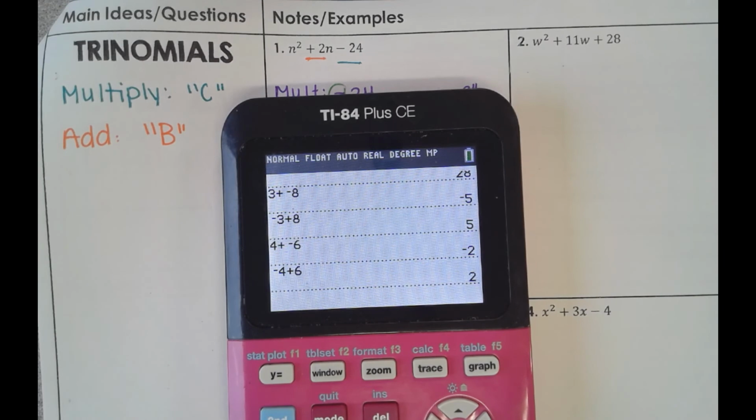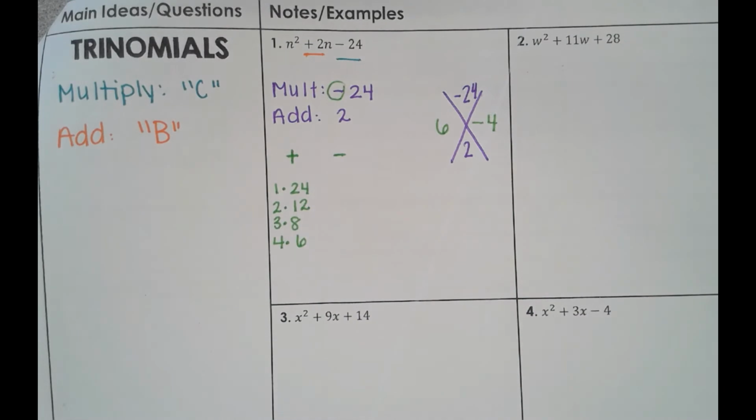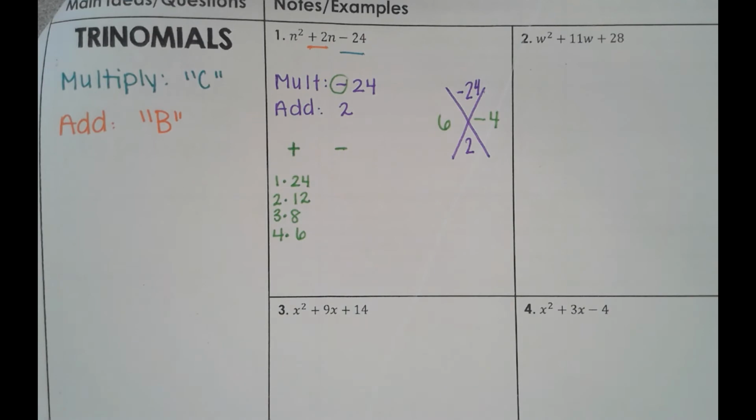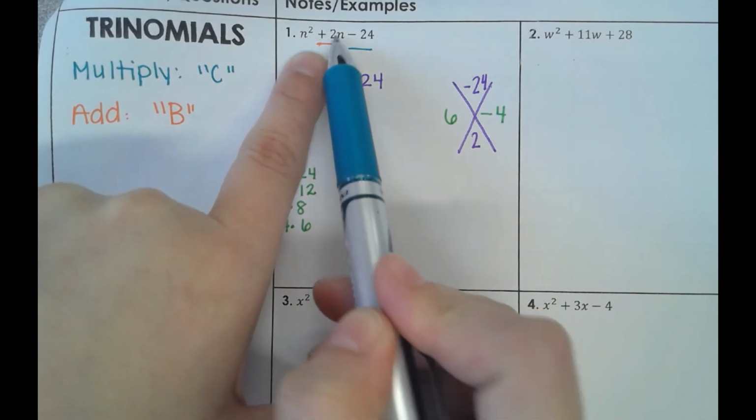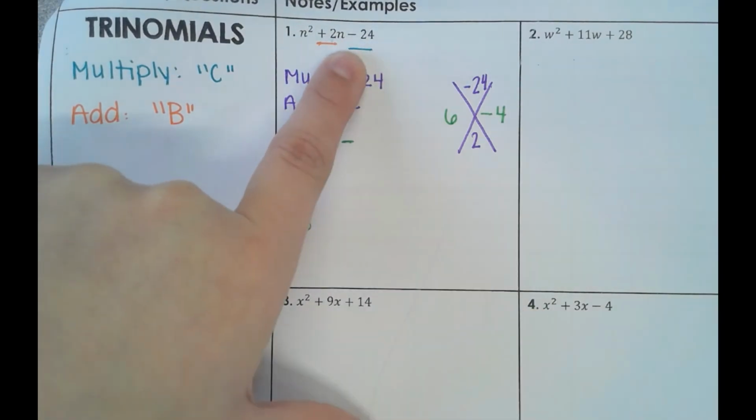So you may have to play around with the calculator and your numbers. Some of you can get it just by, it's obvious to you, but some of you it's not. So that's okay. Don't just sit there and stare at your paper. Test, play around in your calculator. You're adding to get this middle number, multiplying to get this third number.